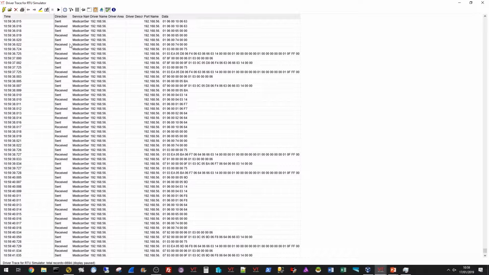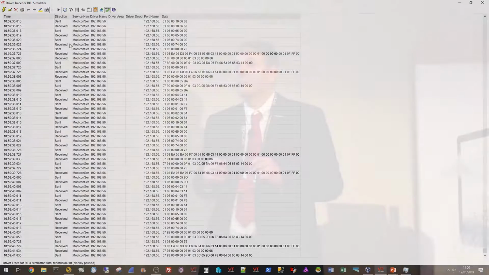So you have a timestamp, the direction that the message was going, whether it was being sent to or from the server. You have the IP address of the machine, destination port number, destination driver, and then the data itself in an ASCII representation of the data that's on the wire.